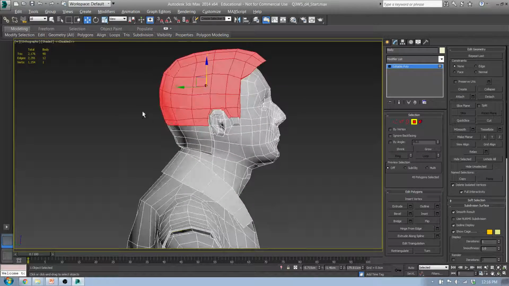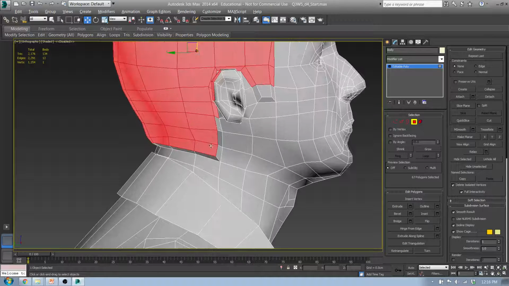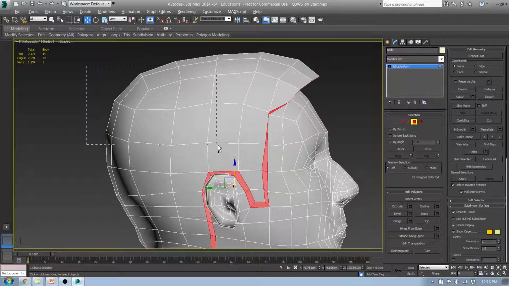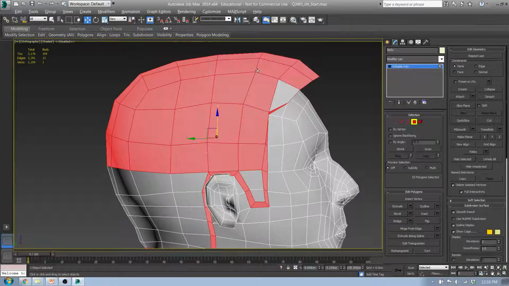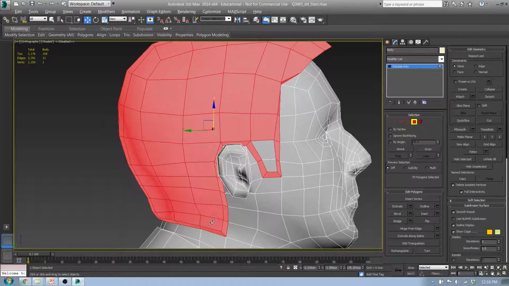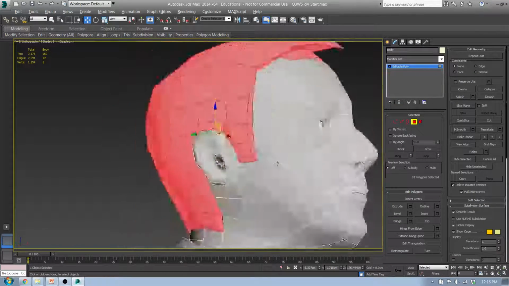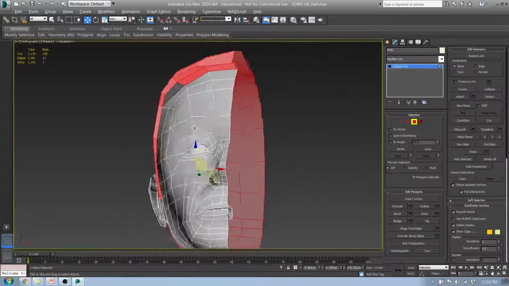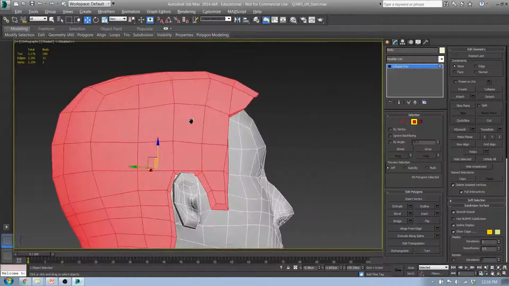Be careful not to get the edge. Actually, that probably makes the most sense. I'll grab that first and then grab the rest. I think that's all of it. Good. Oh, a couple extra. Okay, cool. Oh, missed one. All right, great.